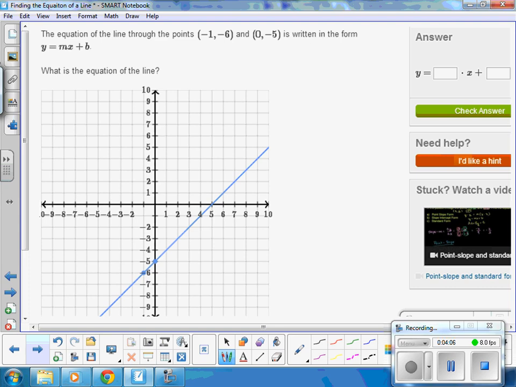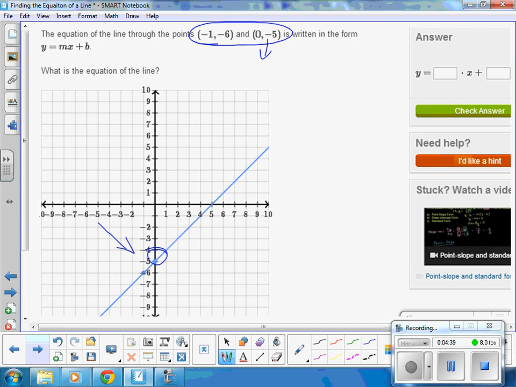Now, on this problem, there's 2 ways you can do this. If you know how to find the slope from the line, and there's my intercept, okay, I'm done. If you don't know that, you have to find the slope from the 2 points using y minus y over x minus x, and then substitute one of those in, which would be this one would be the easiest because x is 0, so that means y is 5. My slope in this problem is 1.